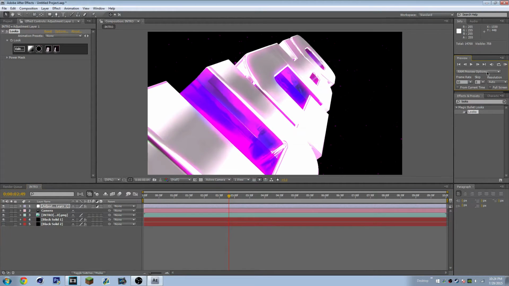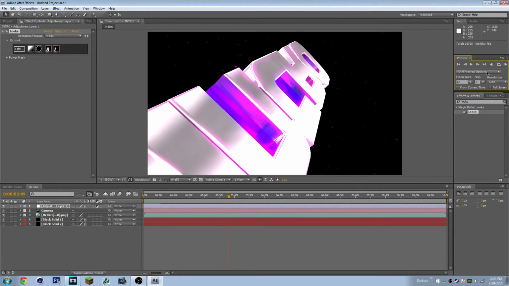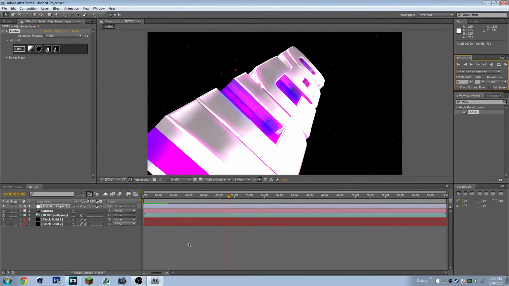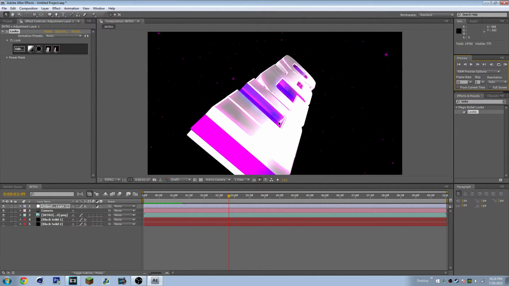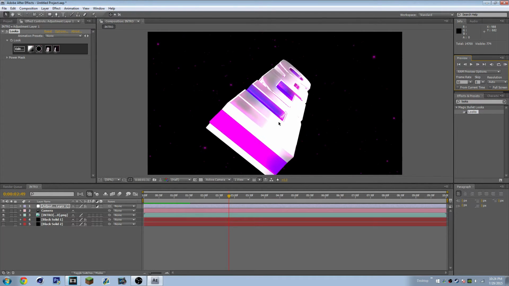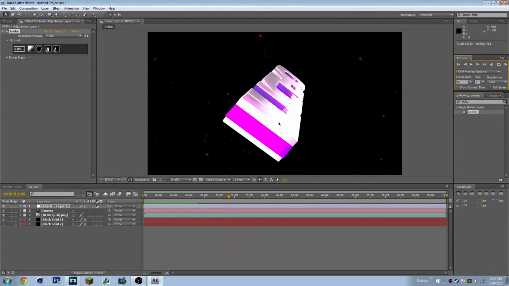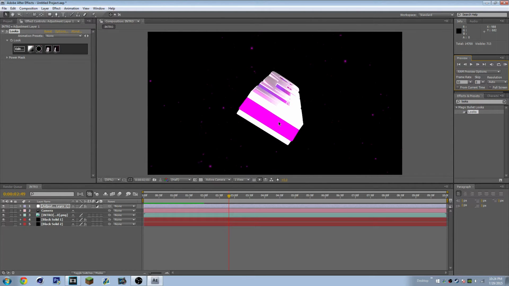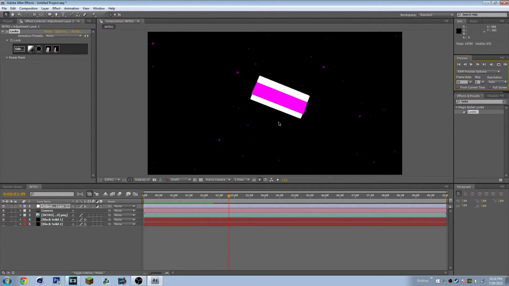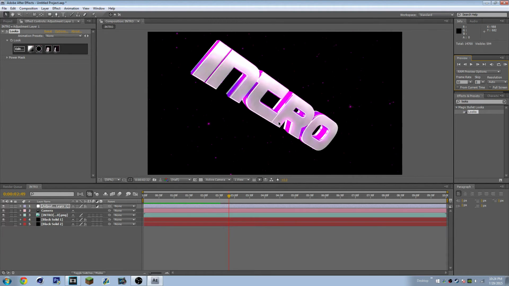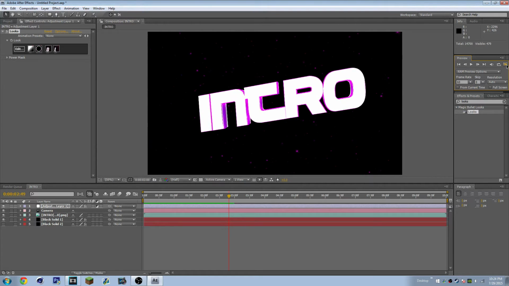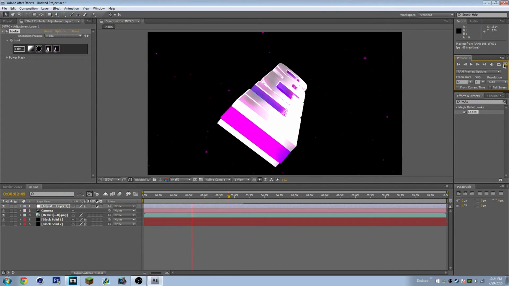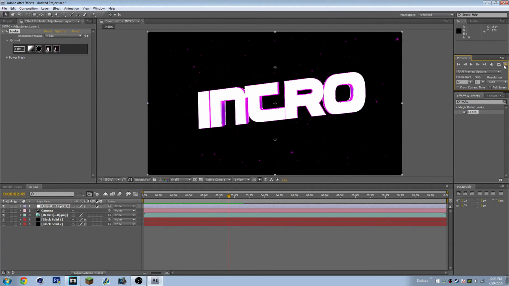Okay, so now when you start rendering, you'll stop the smoke. I just turned it off because it was lagging when it would render. Now see, the particles will follow the text and where it goes, and you can clearly see the text now. And then when it turns at like 2 seconds, I think, no, 2:30, it'll show the text, and see, you can see it says intro. I wouldn't recommend using purple because it doesn't look that good. I don't usually use purple in my intros. Like, there you go, now you can see it, it's nice.